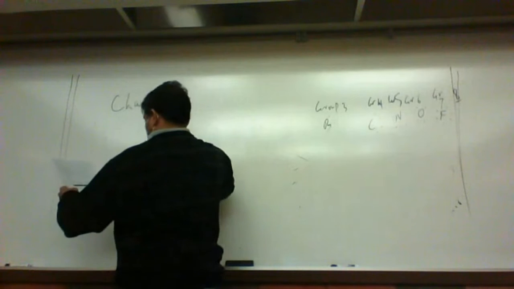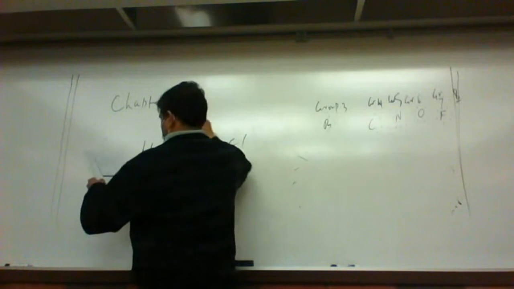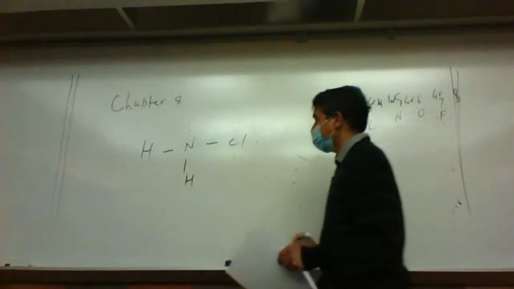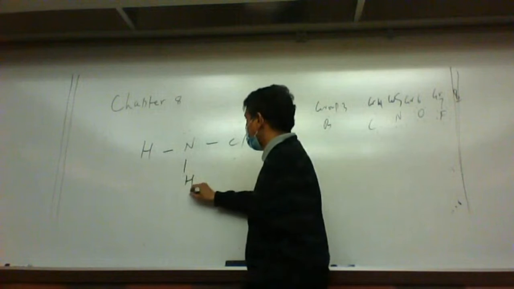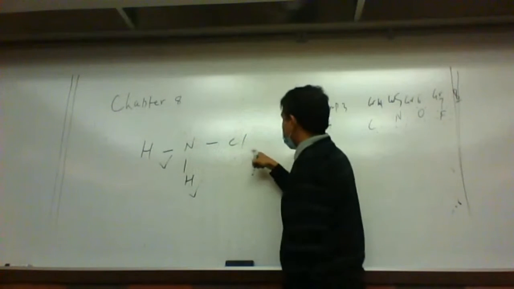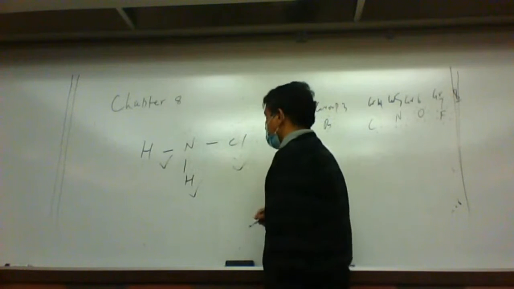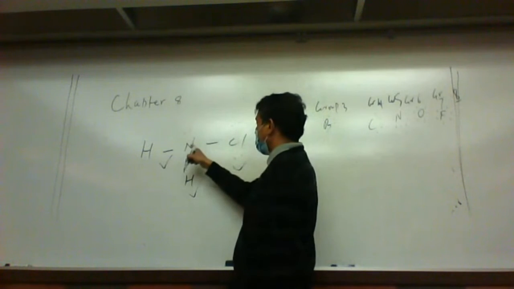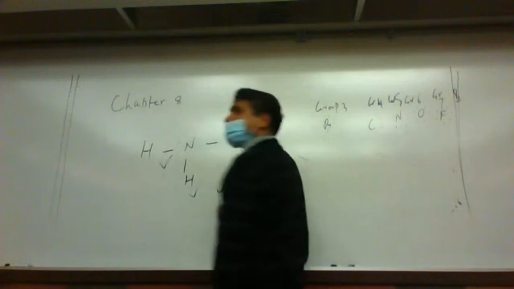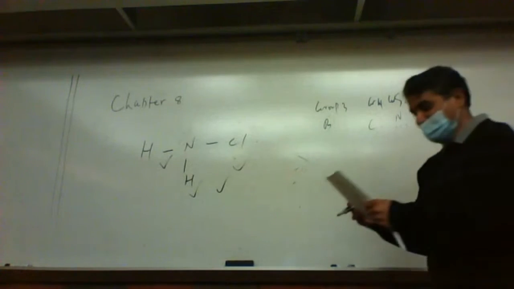Now let's look at another one. H, N, Cl, and H here, and they give 2 electrons here, 2, 4, 6 here like this. Now let's count the electrons. For hydrogen, a bond means 2 electrons. This is good. There are 2 electrons. Now for chlorine, let's count 8. 1, 2, 3, 4, 5, 6, 7, 8. So chlorine is good. Now let's look at the nitrogen. 1, 2, 3, 4, 5, 6, 7, 8. It's good. Make sense? Good, like that.